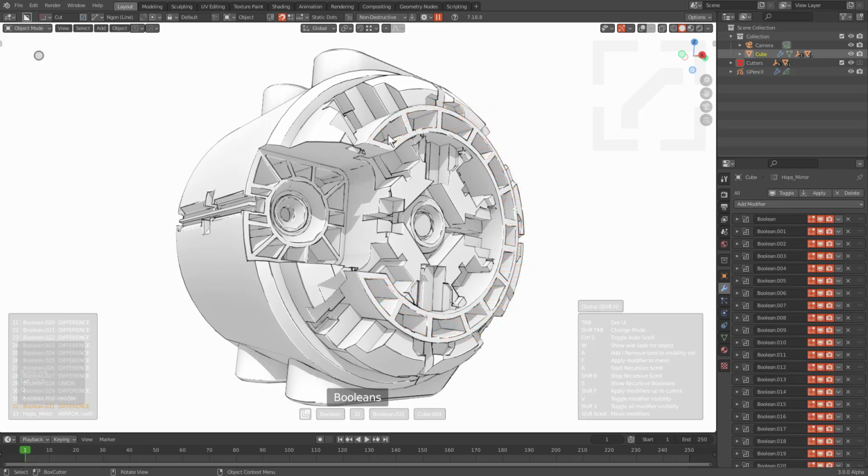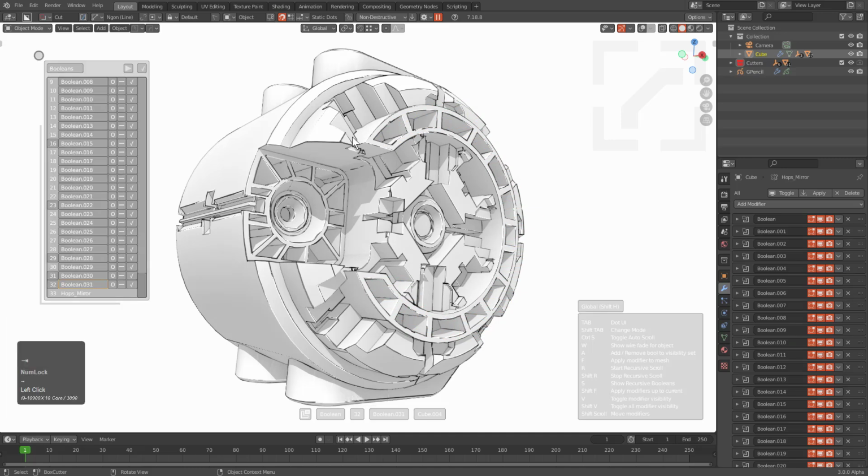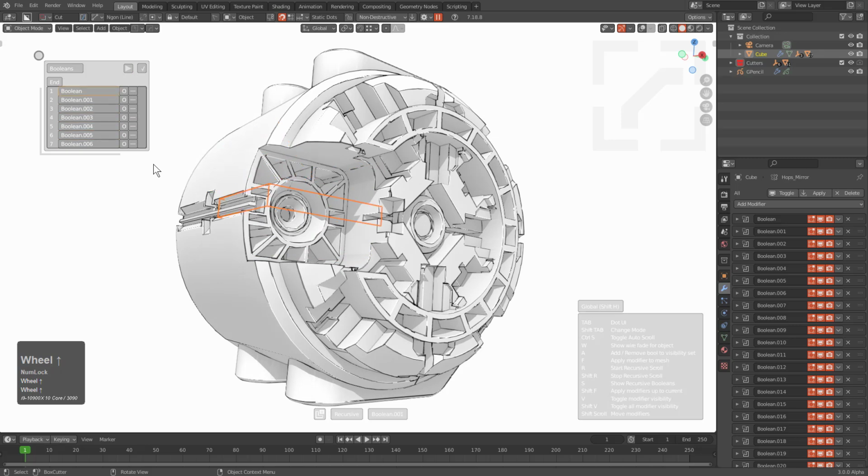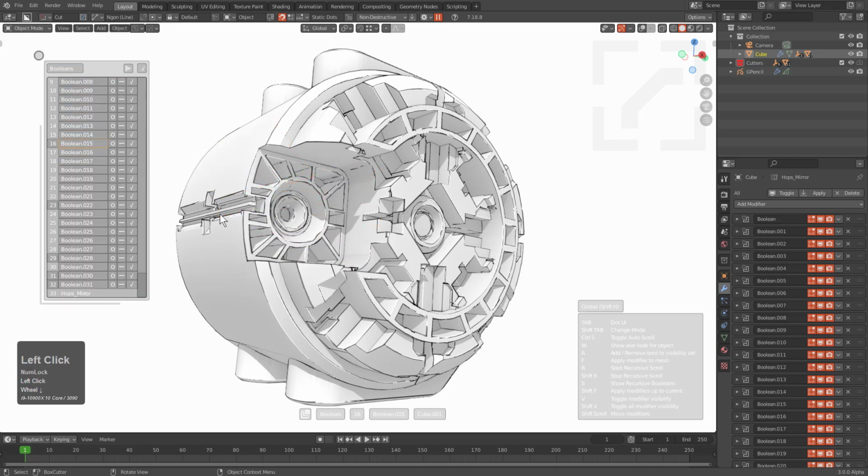And we see that because everything's white, we can't really see a whole lot, but let's just press tab to open the dot UI. And we see that all the recursive booleans are actually highlighted on the side, allowing us to click into them and begin scrolling through them, and even press N to go back to the previous. So the recursive boolean workflow is something that I want to ensure that users are able to get acquainted with quite easily. But even more so, even if you're not a big fan of the fast UI and you want this to load up into this particular dot UI, there are also preferences available for that.